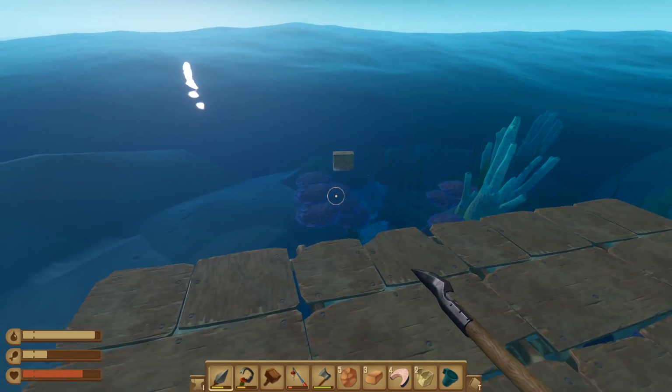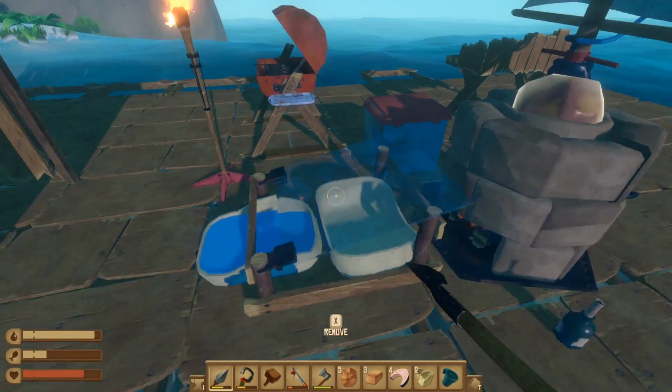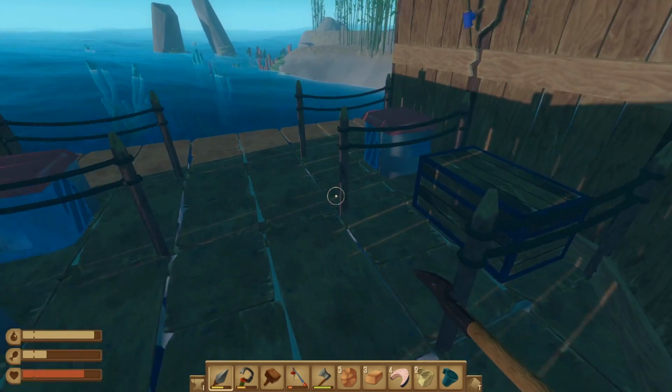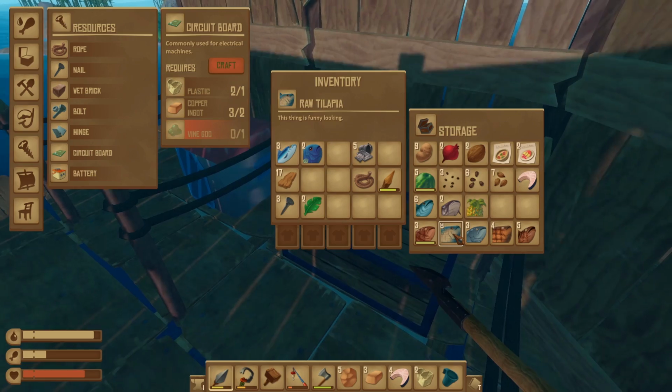By the way, that right there, that's a shark head. Don't need the shark head as far as I can tell. All right, there we go. Should we cook up some more food while we wait? Sure, why not? What do we want to cook up?